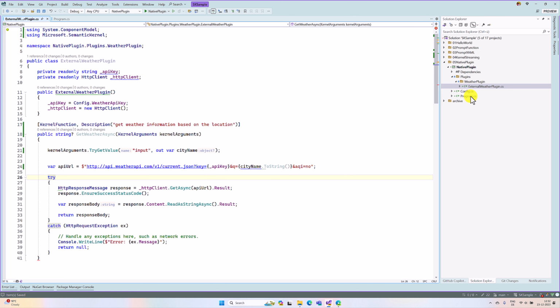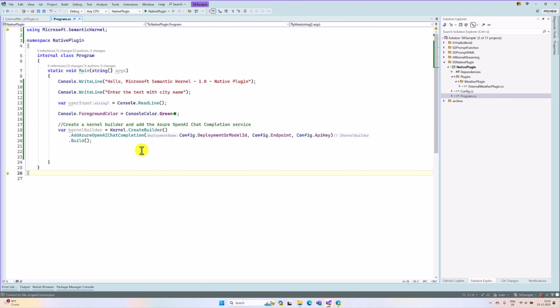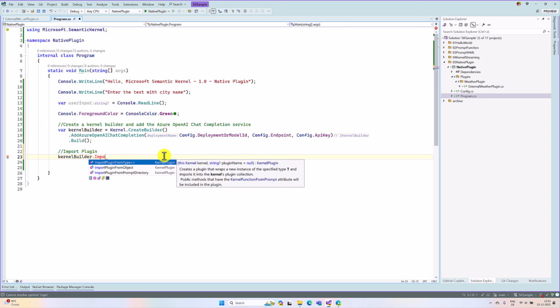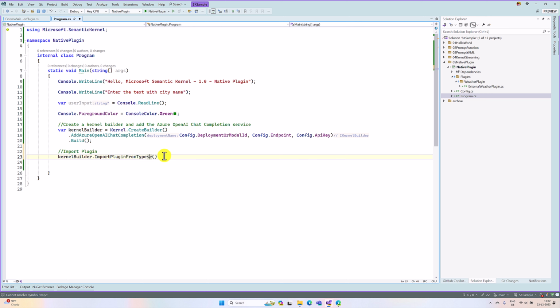Now go to the main program. Here we mention import plugin. So kernel builder dot import plugin from type. This API we have to use.